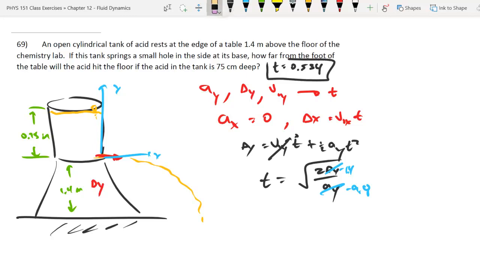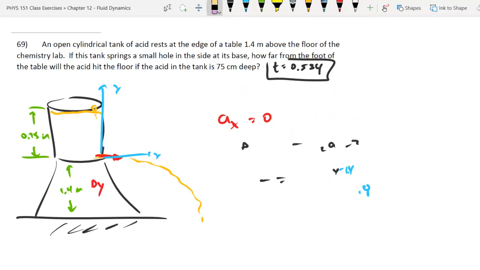And just for the sake of having this picture next to us, I'm going to erase this so that we can have this figure here when calculating what v naught x is. So v naught x, this is something that we need to probably use one of our fluid dynamics equations for, which we've seen: the continuity equation, and the Bernoulli equation, right? Bernoulli equation can relate the height and the pressure and the speed, right? So we can get the speed from Bernoulli equation.